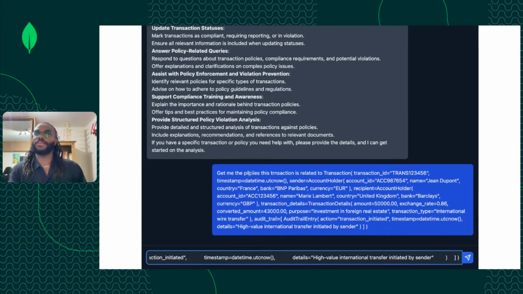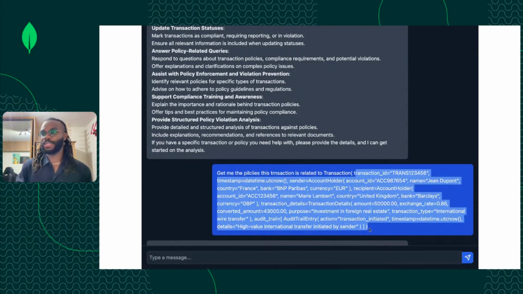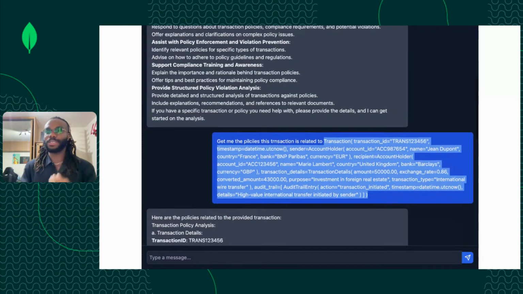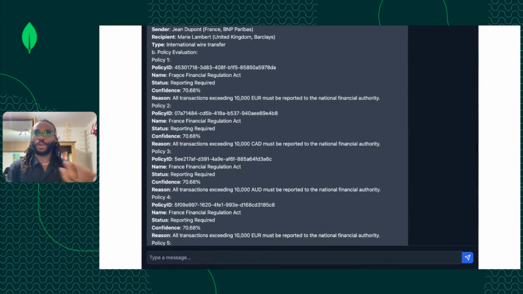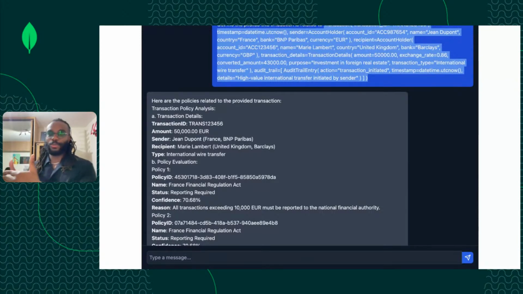I've made some spelling errors in several places, but it doesn't matter. What we're going to see is it conducting a vector search using this transaction information against the information we have about policies within our database. With those vector search retrieval results, we're going to see the policies it corresponds to. Again, I'm working backwards, showing you what we're building.